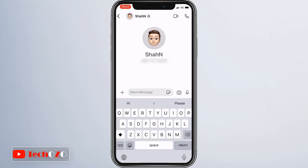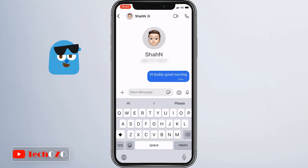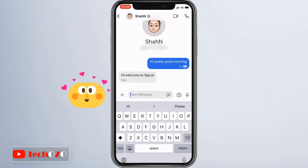In the composing area, it's almost a similar interface to WhatsApp or any other messaging app. You can send messages, stickers, voice recordings, and emojis. Once a message has been sent, there will be a tick mark. Once the message has been delivered and seen, there will be another tick mark. Let me send my first Signal message to my friend — and my friend has already welcomed me on Signal. Amazing!